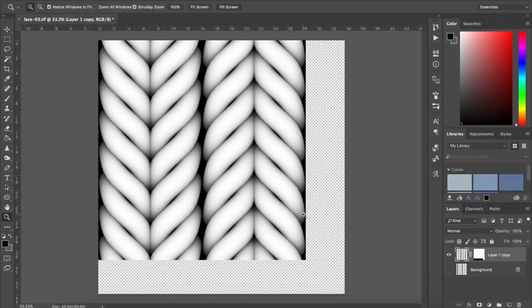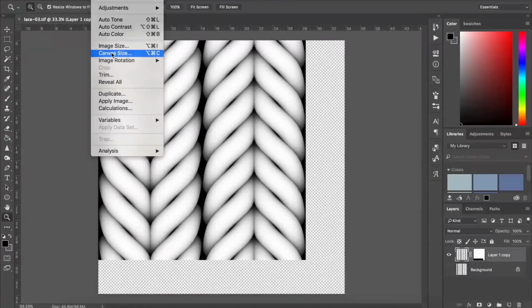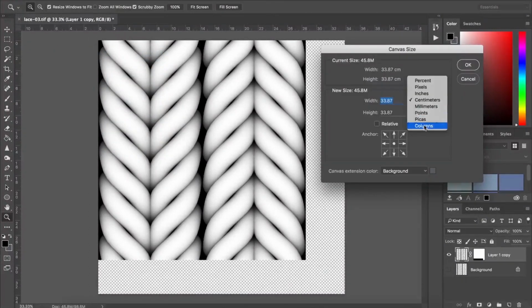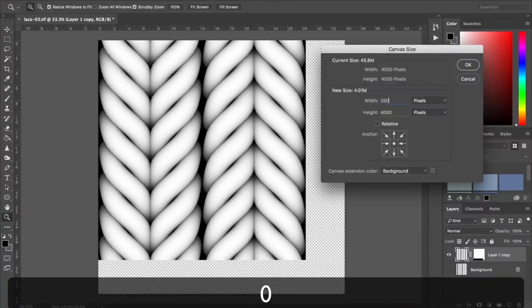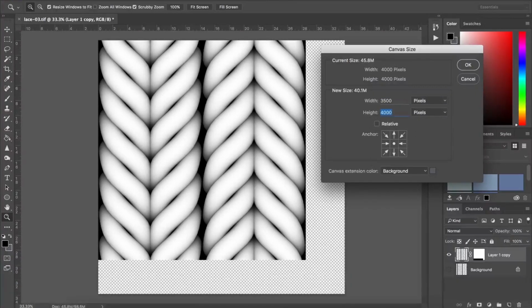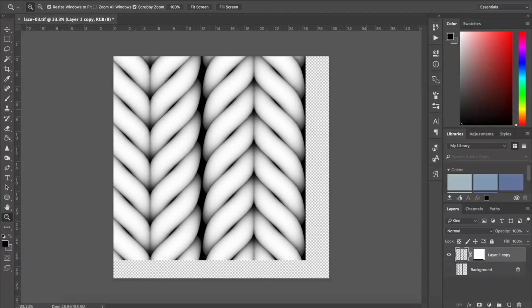Alright, but now we're left with this dead space in the image, and we know that we need this to be a perfect square. So let's come up to Image, Canvas Size, and let's look at our pixels. So you can see I ended up outputting this at 4000 by 4000 pixels, so we ended up with a nice sharp image. So we know that we've crept inside this space. We're now dealing with a smaller canvas, so we want to try and avoid scaling up the image. So I'm going to change our canvas to 3500. Just creep it in a little bit.